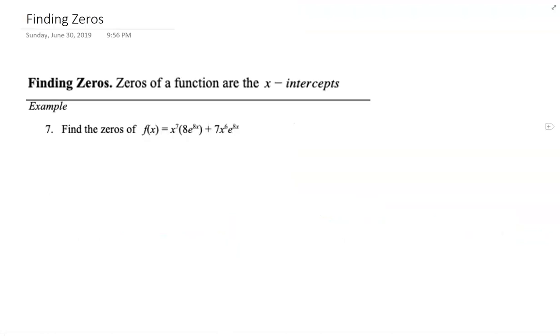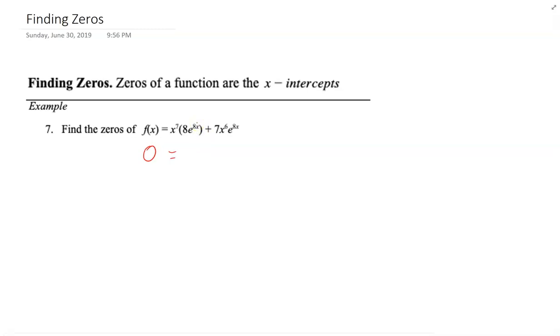Now, let's talk about finding zeros. Finding zeros is finding x-intercepts. And here we get some exponential functions, which are probably a little bit tricky because we have to factor out some stuff. The x-intercept is where y equals 0. So we want to set the expression equal to 0 and then factor the parts on the right side. So let us factor out a couple of things and see what is happening right here.